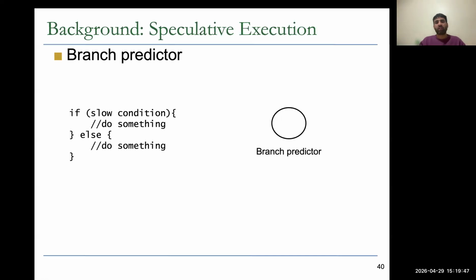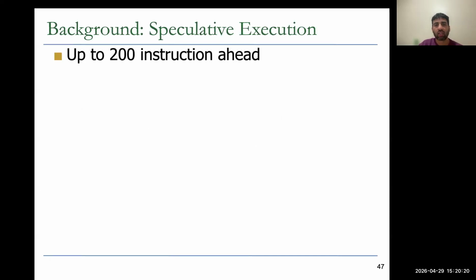So what does the branch predictor do? Just like your friend said, for example, let's say you have this piece of code: if condition, do something, else, do something else, right? So first you need to test the condition. One option is that you start the evaluation of the condition and wait until the condition is evaluated, right? The other option is you don't wait, you ask the branch predictor, and if the branch predictor says that the branch is taken, you immediately start executing the if block of code, right? So this becomes faster.